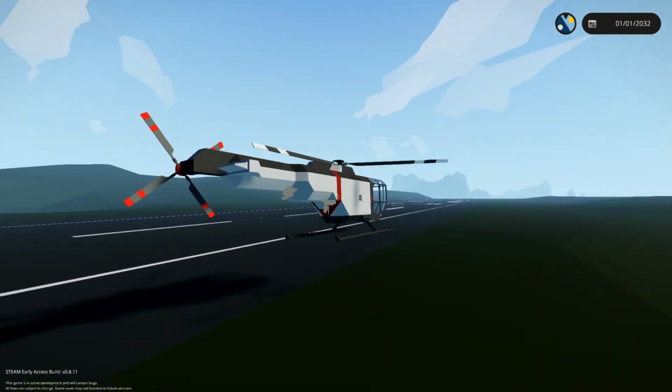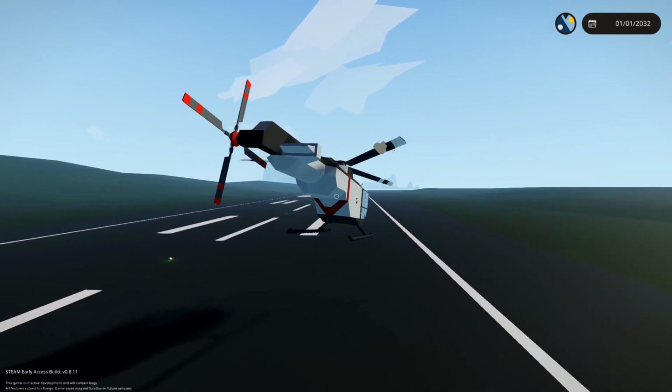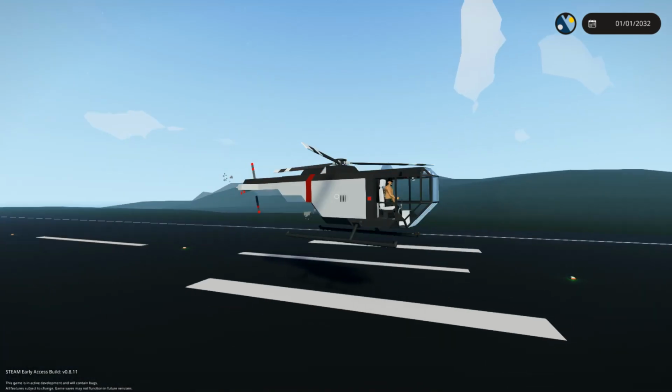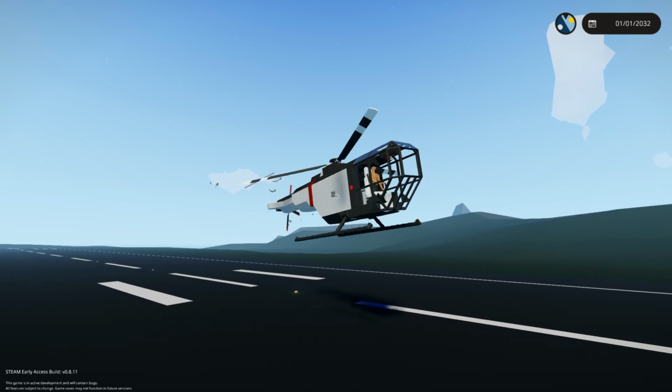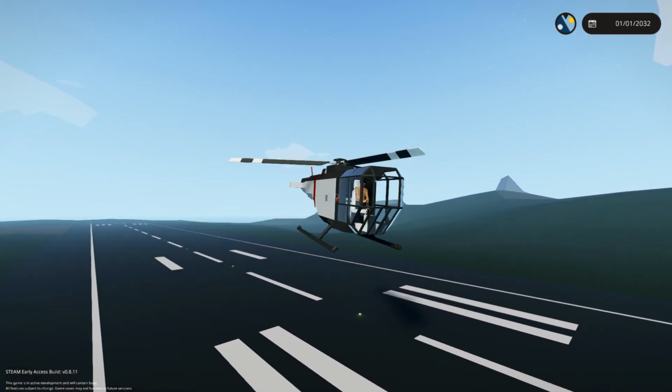I don't understand. I don't get it. Okay, it's almost like we don't have enough power to actually lift this thing as well. Like, I'm at full throttle right now, and we can't get off the ground. I'm at full collective, too. Like, this is how high we can go? That's not the best. And we are wiggling like crazy. Anyway, I'm going to end this video here, since we did get it flying.